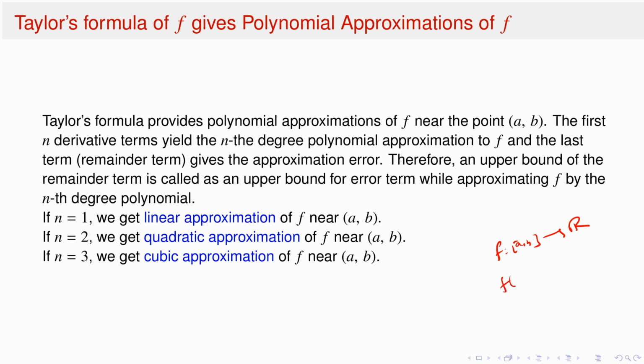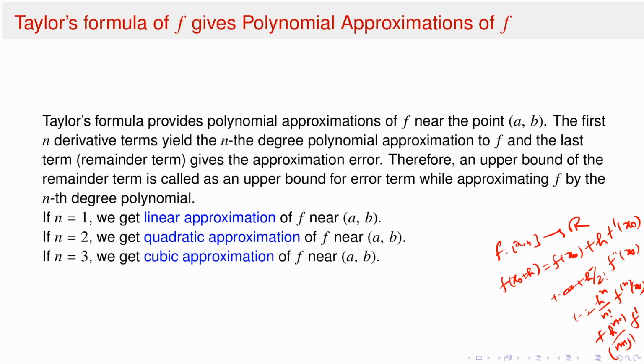So, therefore, you have an expansion. So, what is that? This should be f of x naught plus h is equal to f of x naught plus h times f prime x naught, up to h, and then h square by factorial 2 f double prime x naught, up to h to the power n by factorial n f n x naught, and then you will have a remainder term. That means h to the power n plus 1 divided by n plus 1 factorial f n plus 1 at x naught plus theta h. So, that was the statement of Taylor's theorem, you know.